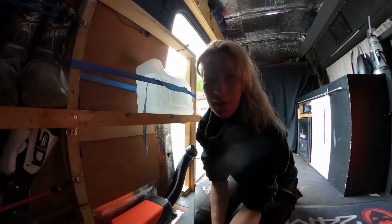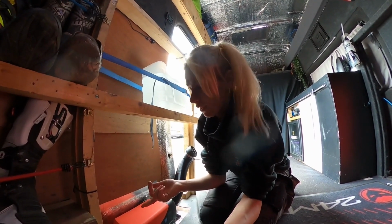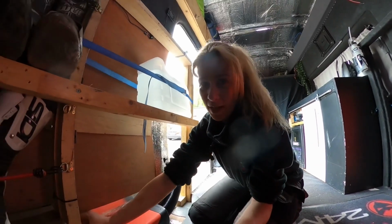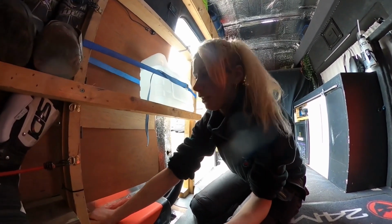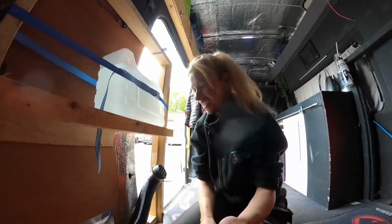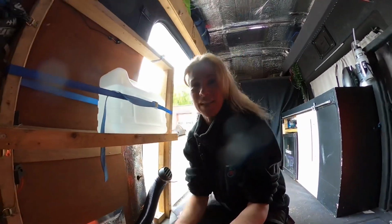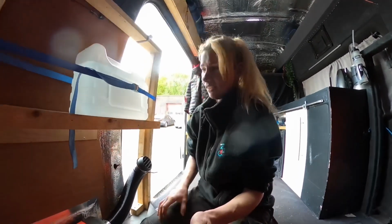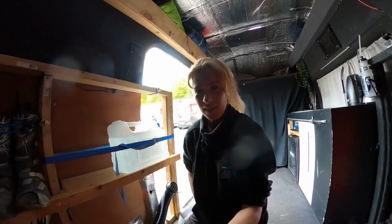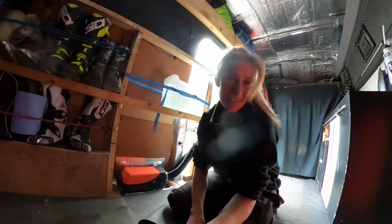So finished fitting the heater. After I plugged in the fuel line underneath, I ran that alongside the existing fuel line and then up to the fuel pump, which I've mounted under the van as well. And then I drilled a hole to run the positive and negative cables and the cables for the fuel pump power, and then stupidly bumped my head when I was drilling the hole, so I've got a massive scratch on my head. Yes, that wasn't too clever, but yeah, so I've got all the wires going out the van here and then under the van and then back to the leisure battery, which is at the back of the van, and then just mounted the control panel up here and then ran the fuel pump through its prime process to prime the pump and get the diesel flowing from the tank, which was pretty easy to do, and that was it really. So yeah, all done, and it works off remote control, which is really cool.